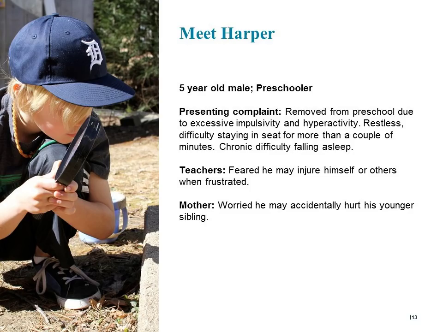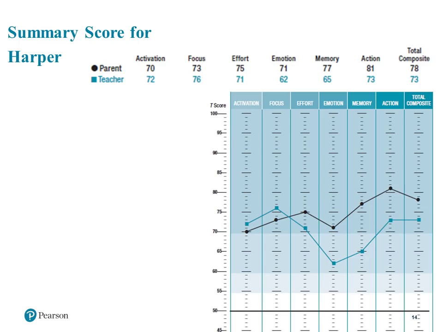So the question now is, okay, how does this look when we got the report from one of the teachers who had been working with him? And how did it look when we got the parent report? Because with the 5-year-old, we're not asking for self-report yet. And here you can see the scales. The black dots are showing you the parent form, parents' responses, and the blue lines with the little squares attached are the teacher responses. And you can see both of them are pretty close together in terms of being able to get started. And they don't disagree much in terms of focus.